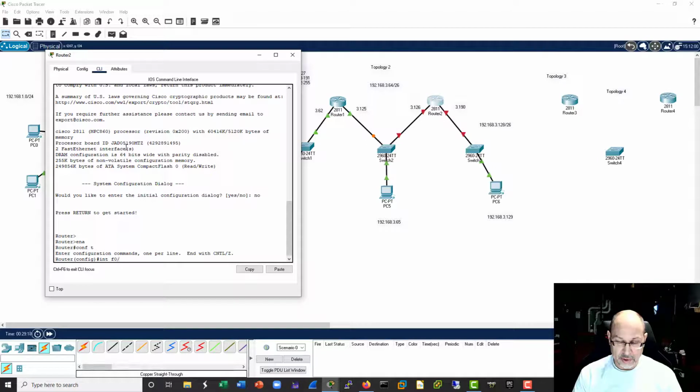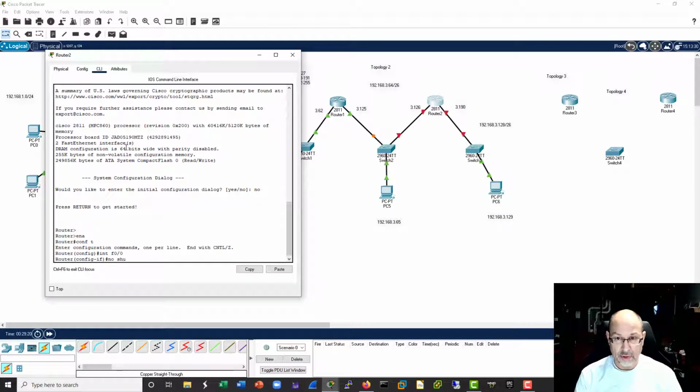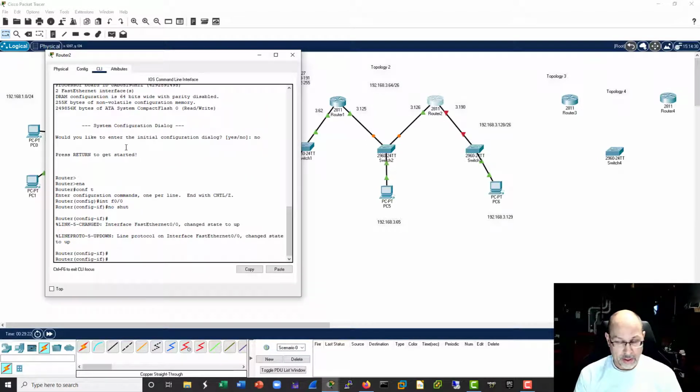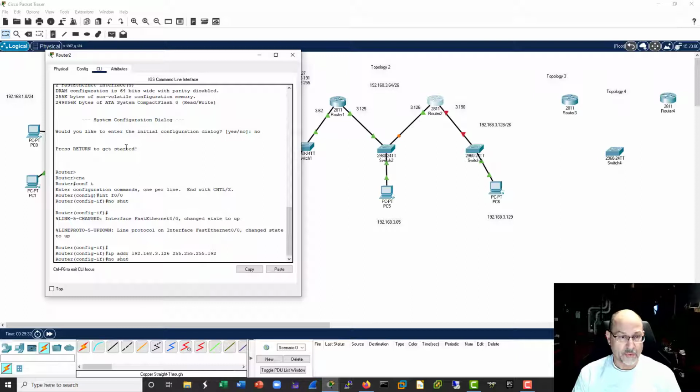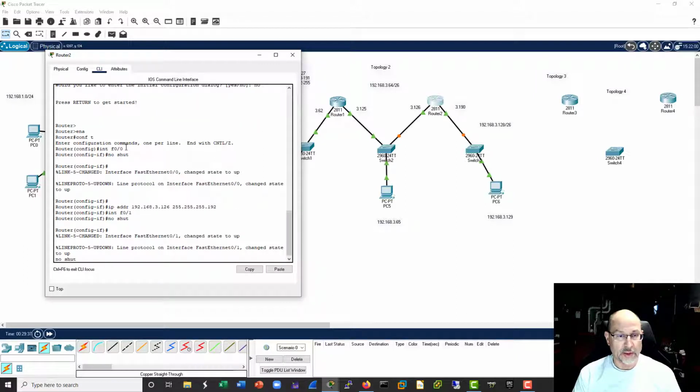And int f0/0. No shut. There we go. And IP address, this will be 126. And don't forget our mask change. There we go. And we'll go f0/1, no shut. And this will be 3.190.